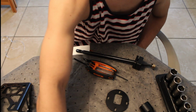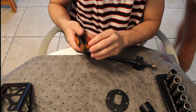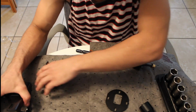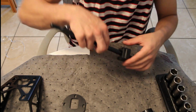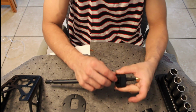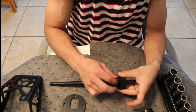Alright, so basically you're gonna take the entire shifter apart. All this, down to this thing here too. Just take the whole thing apart once you get it inside of your house or whatever.